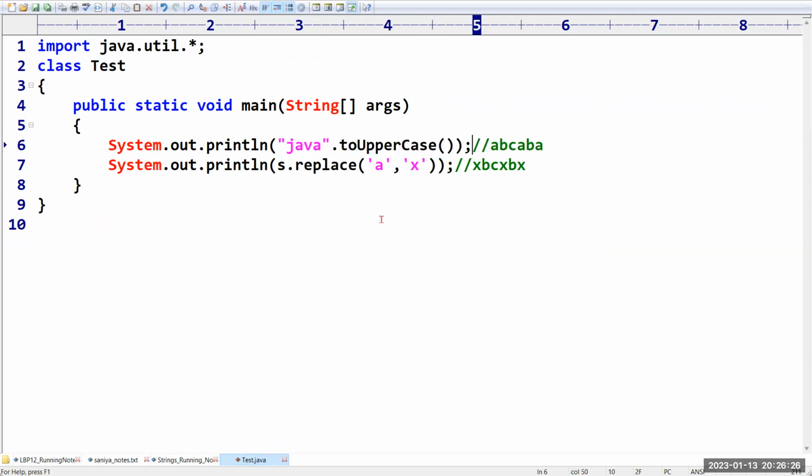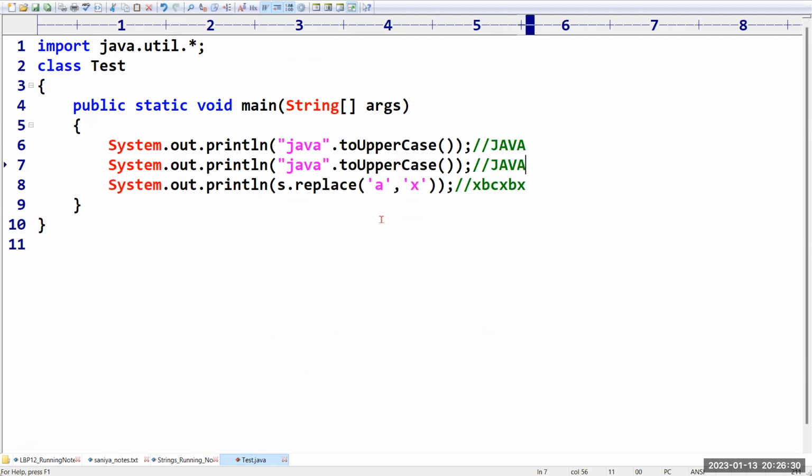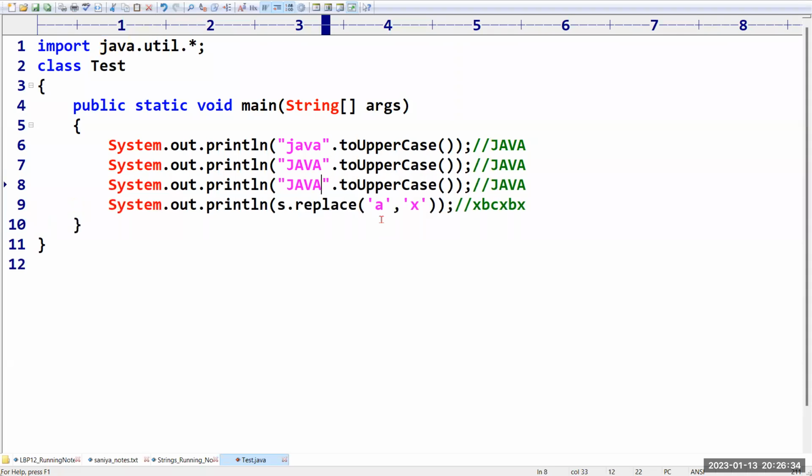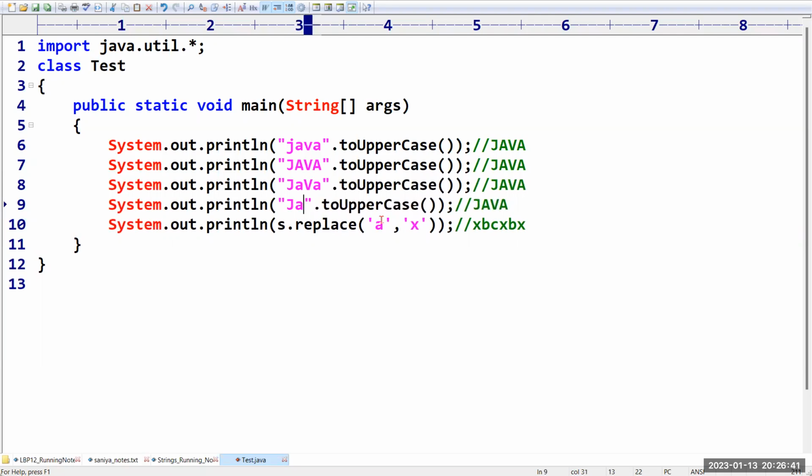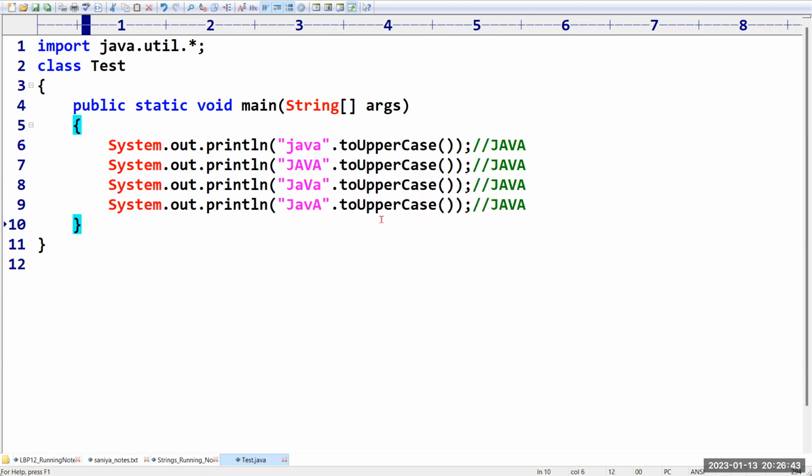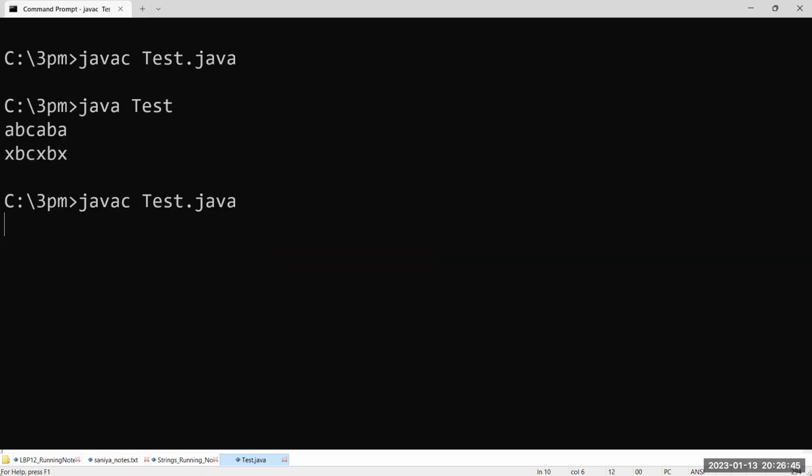What will happen? It is going to convert it into uppercase, like we will get JAVA. Suppose if it is already in uppercase, no problem, we will get the same. Suppose if you have mixed case also, it will convert it into uppercase.